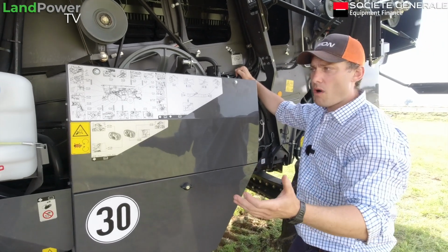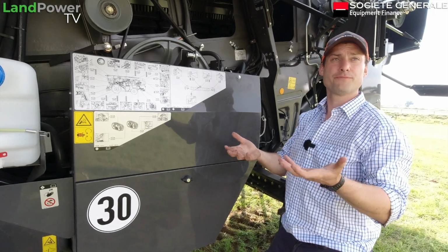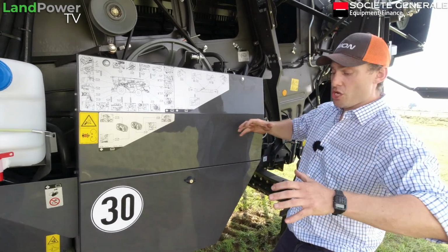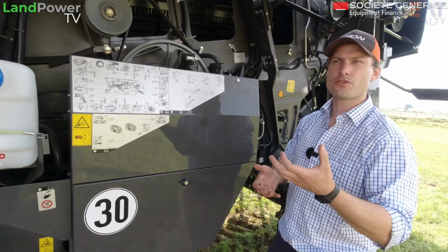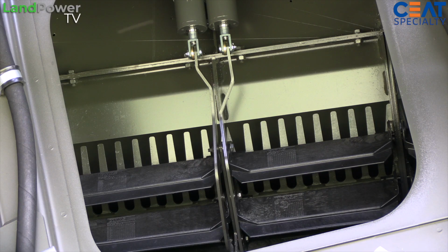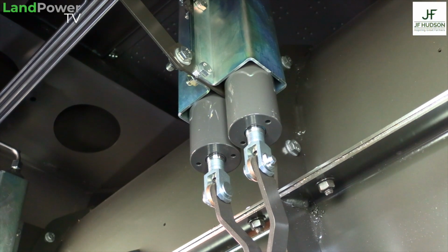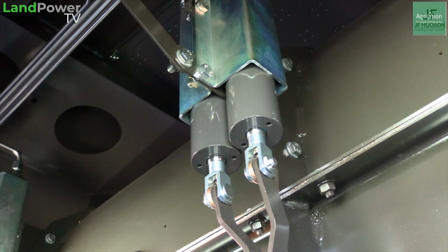So if you are overloading your sieve, you're getting too much chaff, too much material, you're getting some sieve loss on the machine, what you can actually do is close off parts of the concave underneath the rotors. This is most commonly done in oilseed rape. That reduces the amount of separation area on the machine, so you hold the material in there and put it out the back of the machine rather than dropping it down, overloading that sieve and making that sieve work harder.